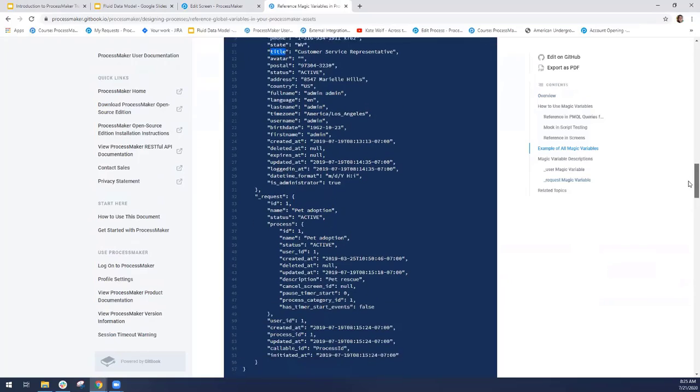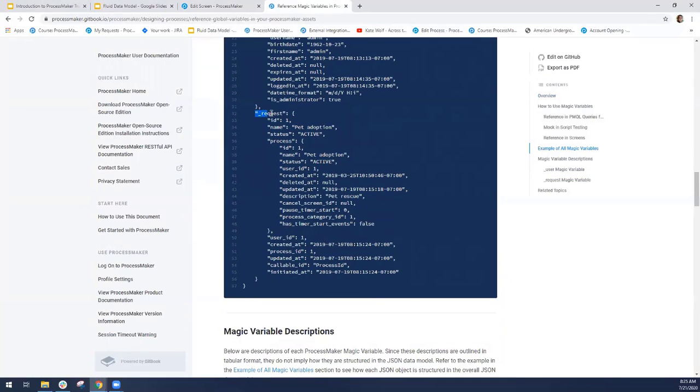And you can also do the same thing with the request variable. So here we have this request variable that contains all of the basic information about the current request. So we also have this user ID property that's going to store the user ID of the requester.